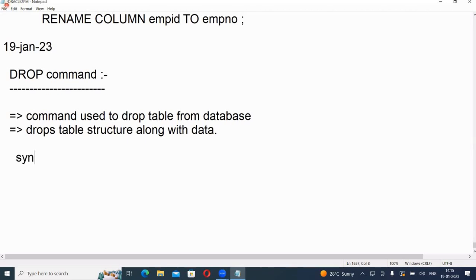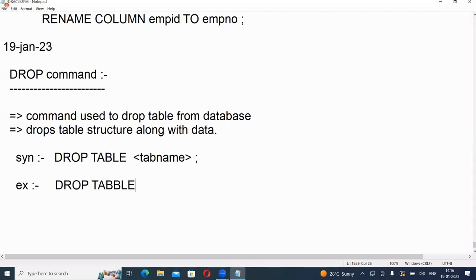How to use this? You have to use it like this: drop table, table name.